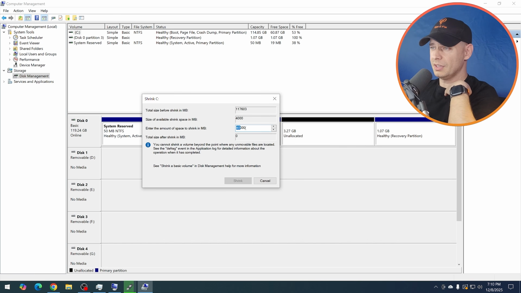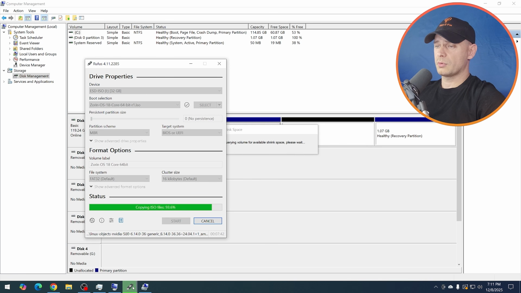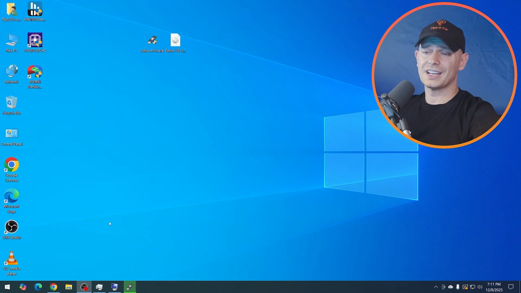40,000. It will be. Let's do this, 30,000 to shrink. I can't shrink more. Now I'm going to use an external software. Free edition, don't worry. Rufus is creating our flash drive very fast. Good. Now what I'm going to do, I'm going to use an external software.